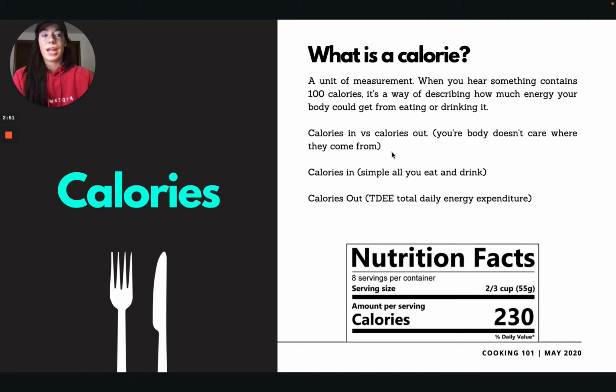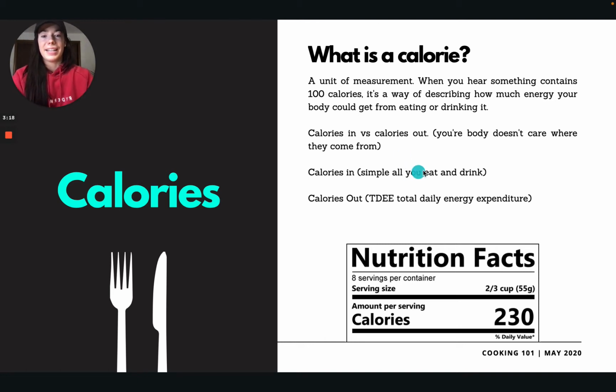So if you ate all of your calories in chocolate bars and you were in a deficit, you'd lose the same amount of weight as if you ate the same amount of calories in chicken and rice. It's crazy, but the reason that the food does matter is micronutrients, and you're going to feel a hell of a lot better eating chicken and rice versus all of your calories coming from chocolate bars. So we have to meet somewhere in the middle, right?